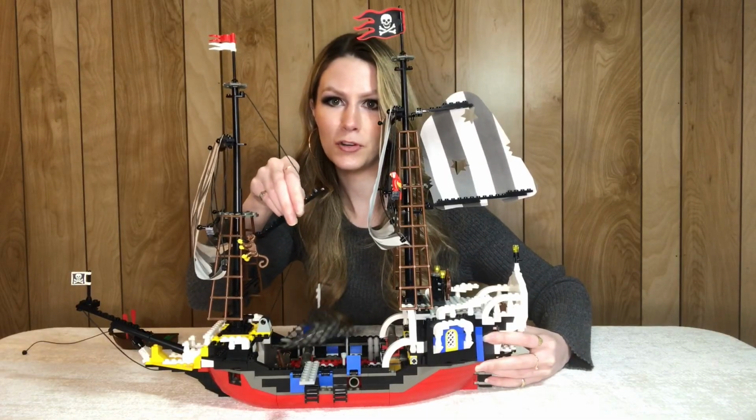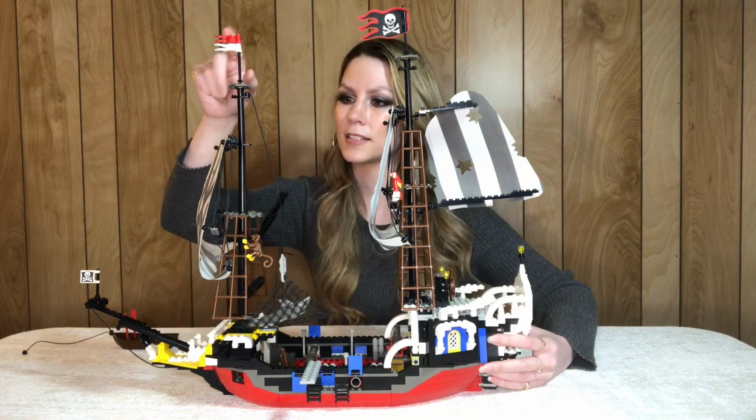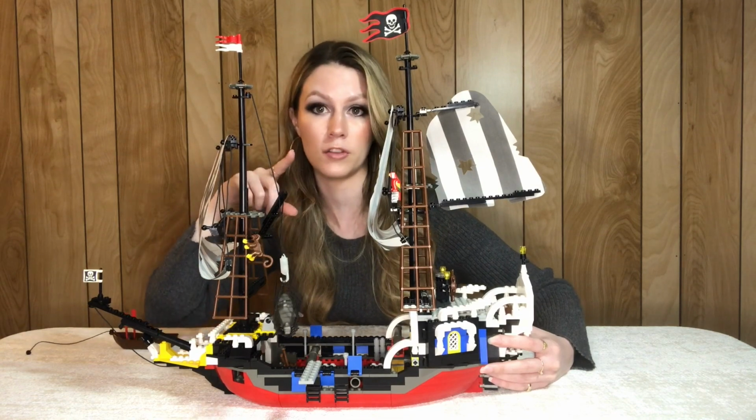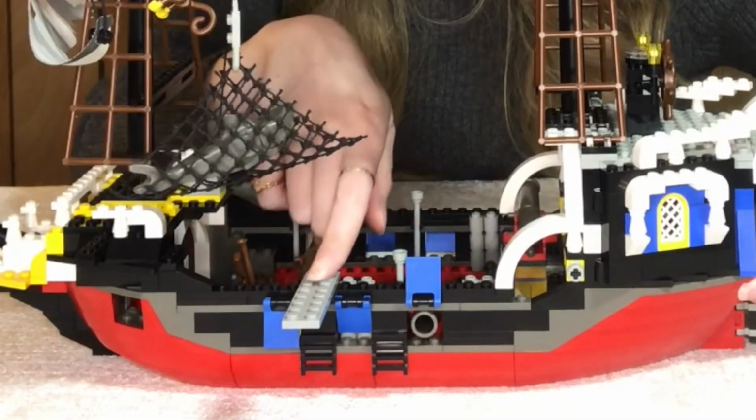So that's another movable piece. Another great animal part as well. Got some flags up top here as well as here. I love this flag. I only have one other set that has that flag. Beautiful, classic design. On the side here, we have a plank.